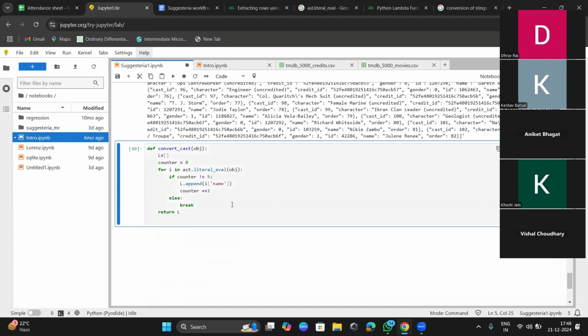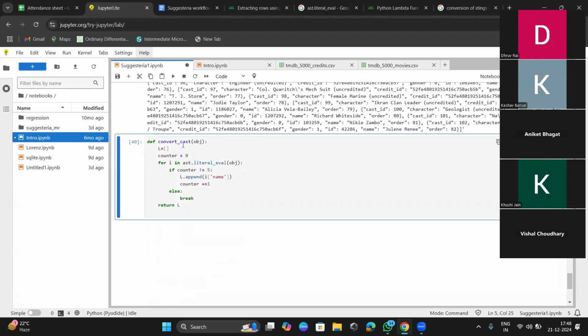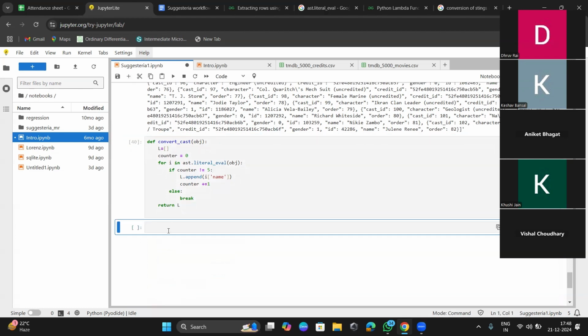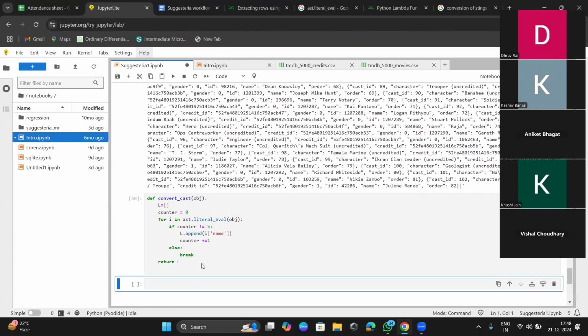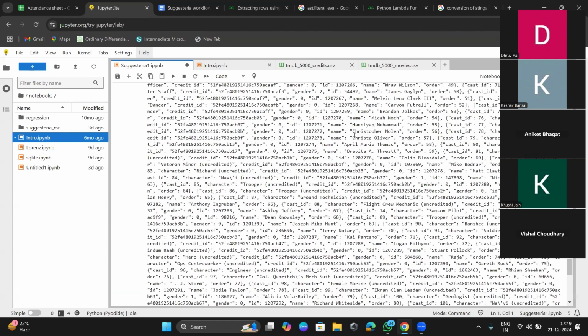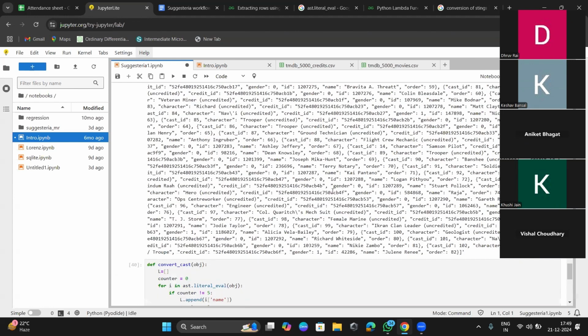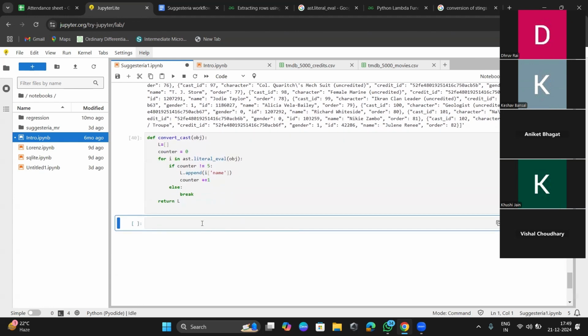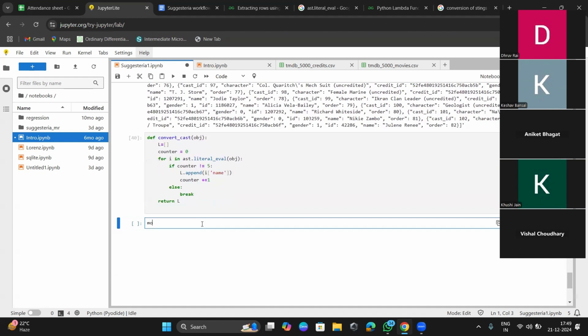I hope this function is clear. What I basically did is build an empty list and maintain a counter. If the counter is not equal to 5, we append the name of the actor to the list and increase the counter. If the counter reaches 5, we break out because we don't want to iterate over all the actors, as it will take a lot of time. So now we are going to apply it.